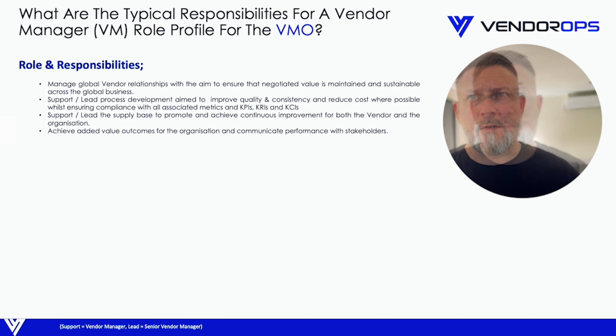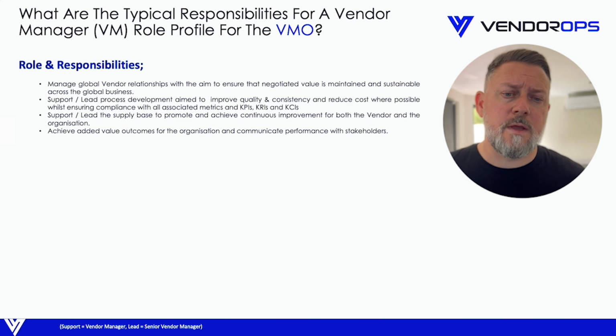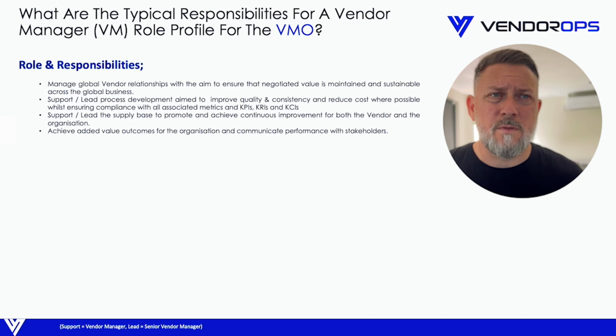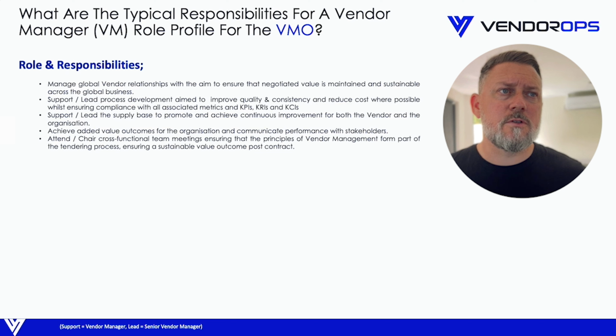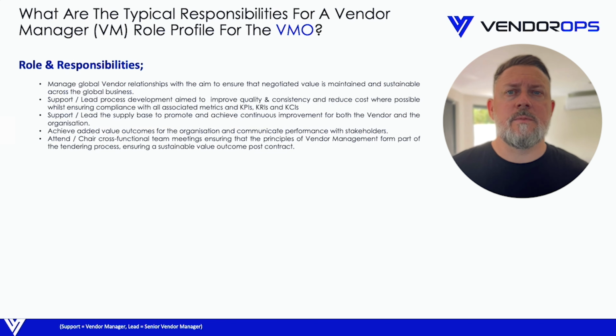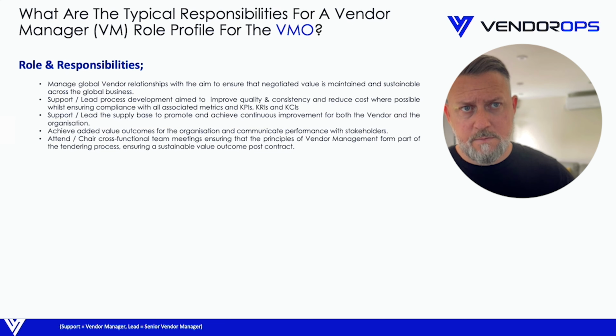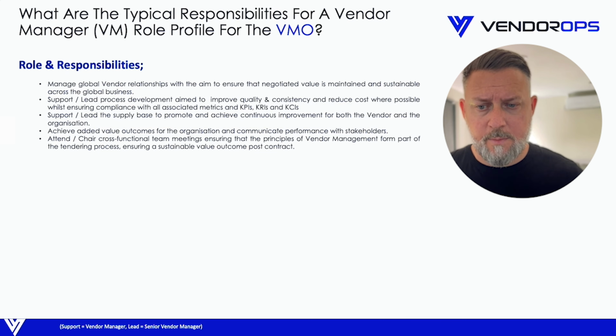Sometimes, and more often than not, it's the internal organisation that isn't ready to stand up to their half of their obligations contractually, more often than the suppliers, we find in many cases. Attending and chairing cross-functional meetings, so looking at where there's a regular cadence of team meetings required, ensuring that the vendor management plays their part, that the buyer plays their part.